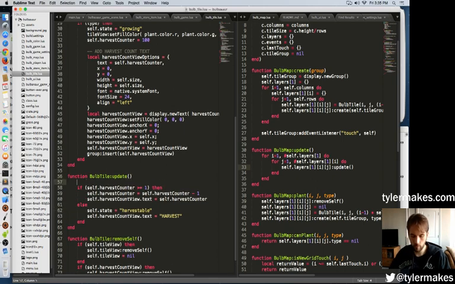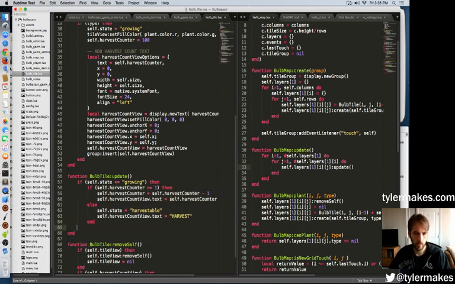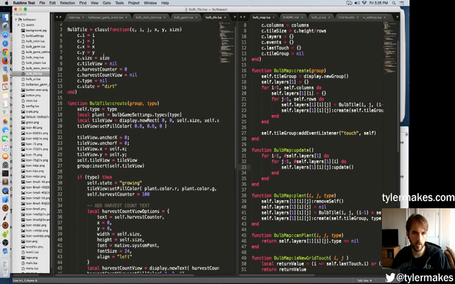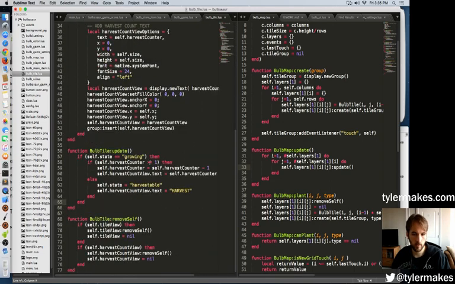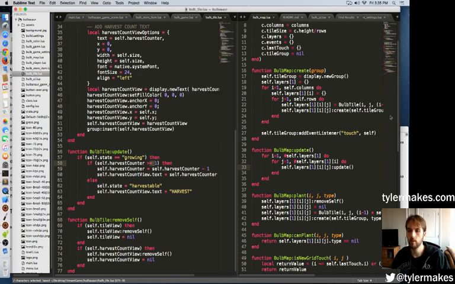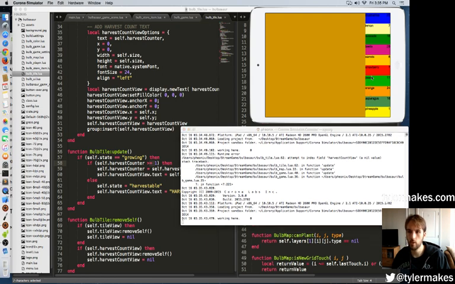So what we want is we only want this to happen if its state is growing. For instance, the ground, we don't want it to immediately update and go, oh, harvest counter was 0, so it's not greater than or equal to 1, so state is harvestable, and then harvest. We don't want that. We only want this state change to happen from the growing state. So I just want to see what it looks like if we put harvest on there. Harvest. That's funny. Okay, cool. I like that. Now we know to harvest it.